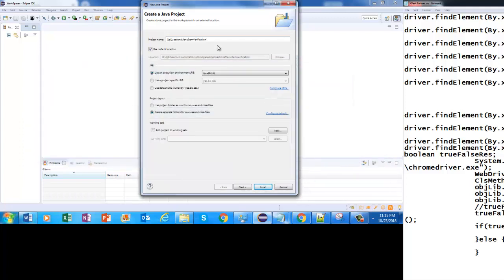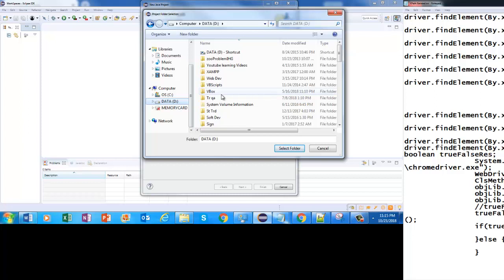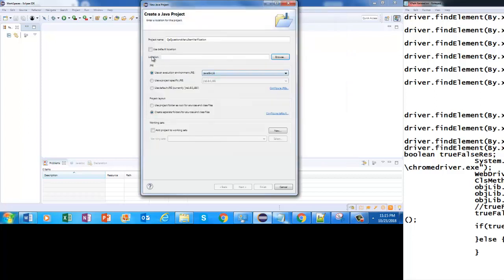Now, QA questions menu item verification, and then I have my workspace here. I'm going to choose my workspace. I'm going to keep the default workspace, whatever the default workspace is.